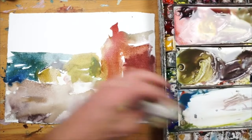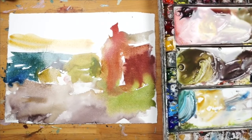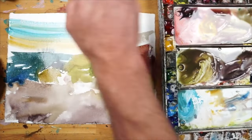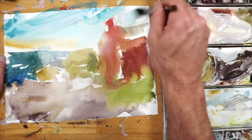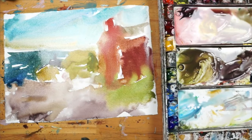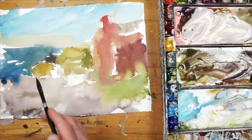I'll go ahead and get into the sky here, allowing that stuff to mingle. That's such an important part of watercolor. I used to get in the way of it all the time — I used to try to control everything about the wash and found that was a losing battle. At this point I'm going to take a hairdryer to it. That's pretty good.